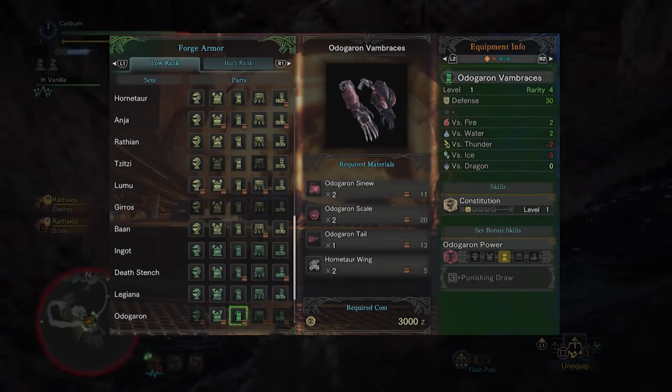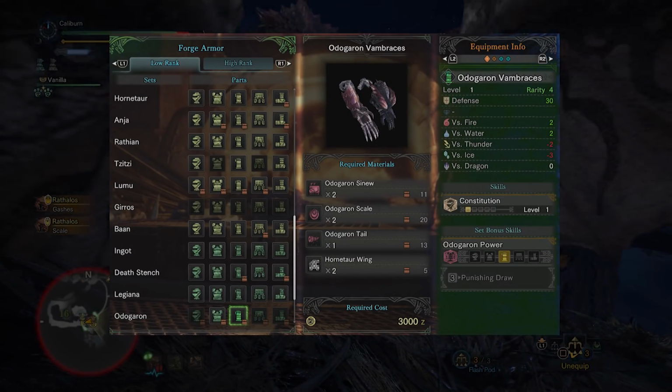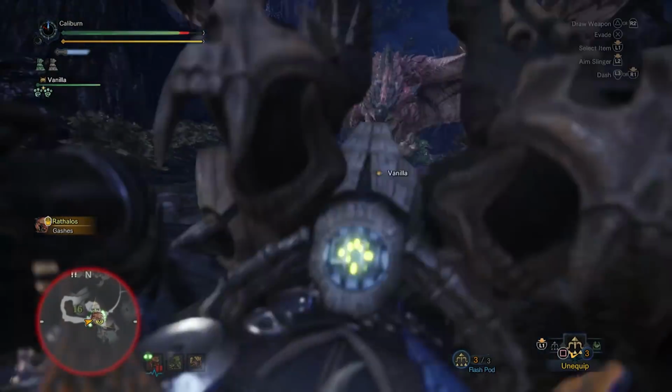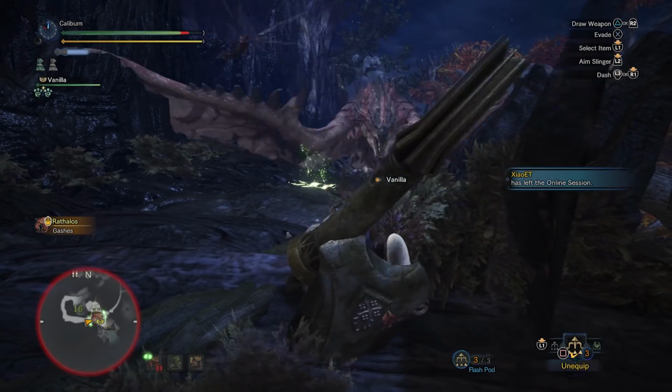Next is Odogaron. Pick up its Vambraces for Constitution before moving on to hunt Rathalos and Diablos. You're so close to high rank here that you may want to avoid farming and just move on. Of course, this is an idealized armor guide.